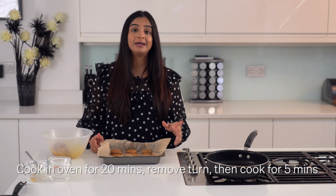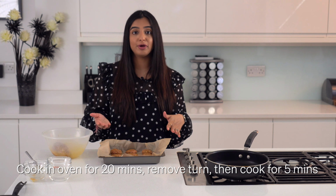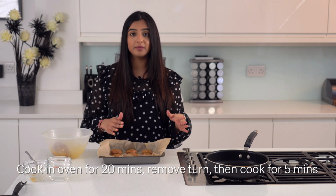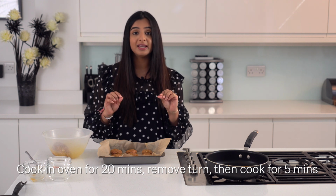I'm going to cook them for about 20 minutes in the oven and then turn them over, and then I'll probably cook them for another 20 minutes. But I'm just going to keep an eye on them because they're so small and quite thin. We don't want them to overcook. My oven's been set to 200 degrees C and I've already preheated it. Next, we're going to use the rest of this mince.